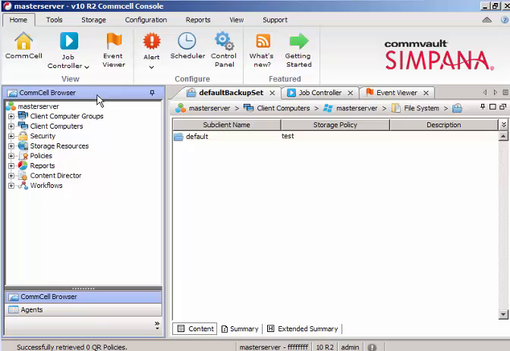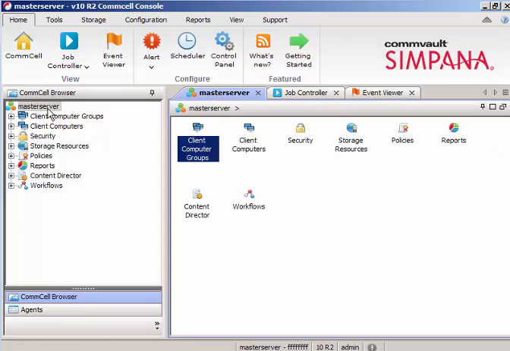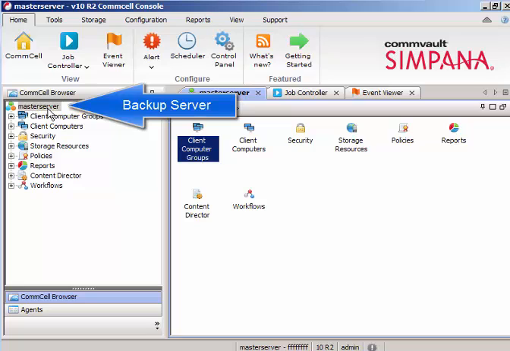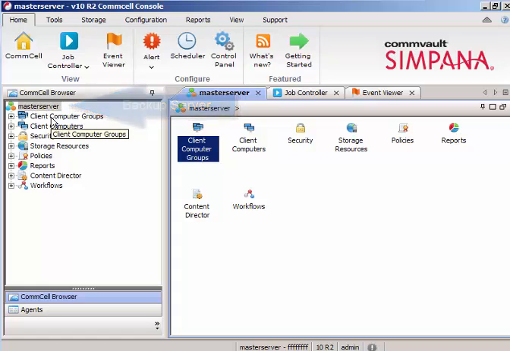On the other end we have a Commcell Browser, under which the master server, that is your Commcell Simpana server, is listed, under which we have various options like client computer groups, client computers, security, storage resources, policies, reports, content directory, workflows. And here on the right pane, the same thing is listed.